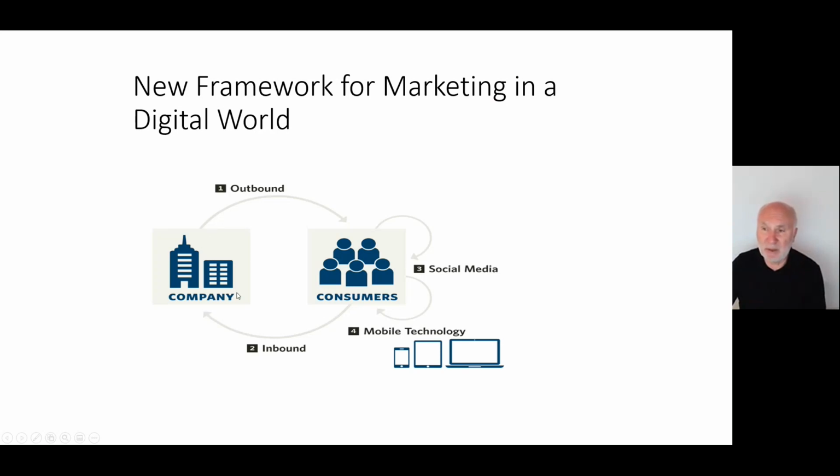And now you have a new framework which includes the outbound and the inbound. It has the company perspective, it has the customer perspective, it includes the social media, and by the way, mobile technology is becoming more and more important because we have a computer, but we also have a smartphone, and we may have a tablet, and we may have some IoT devices somewhere else. So all of that is the new system, and that new framework is, of course, driven by the 4 Ps from the outbound, but it's also driven by the 5 Es. So all together makes the new system, the new framework for marketing.